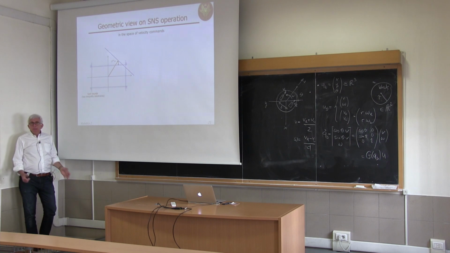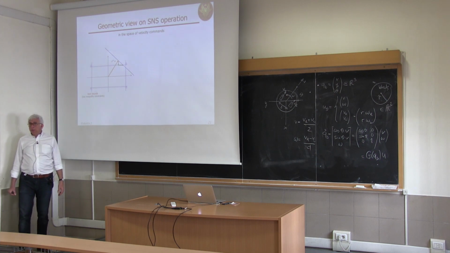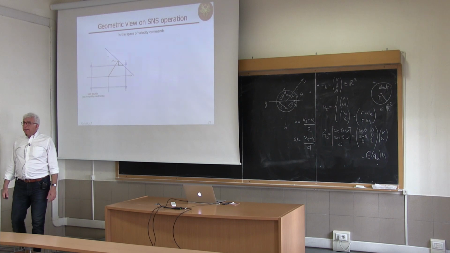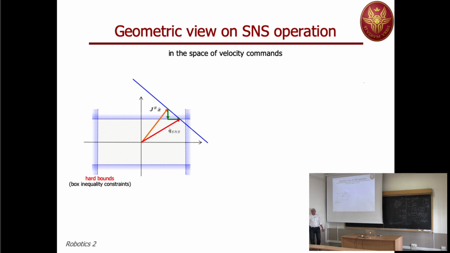So we have to compensate now for the saturated velocity of joint 2 with some command. So we will move just the Q1 dot until we encounter again the equality constraint. So the SNS solution will be given by this, and it's the minimum norm one. Quite simple in this case. In the more general case with multiple overdriven joints, deciding which to bring back to their saturation, one by one, is, let's say, the outcome of the algorithm.